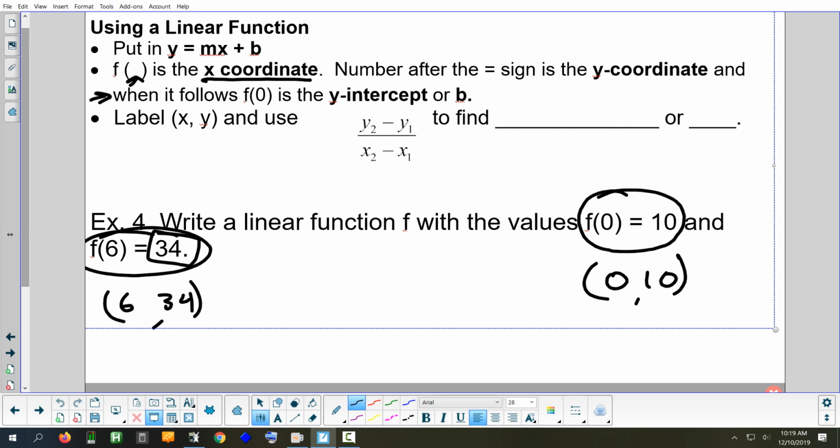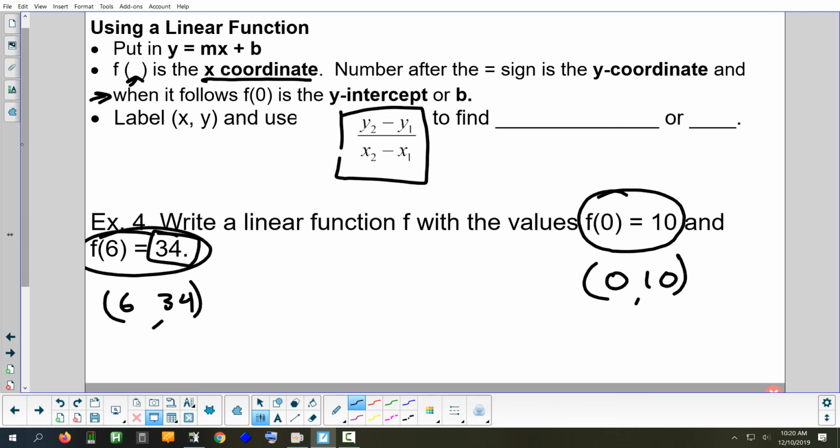Yeah. What is the define? And then you're going to use this formula, which you guys just did on the last problem, to find, what does this formula give you? Slope. Or, what letter is slope? M. Okay, so literally this is the exact same thing you just did in the last problem.